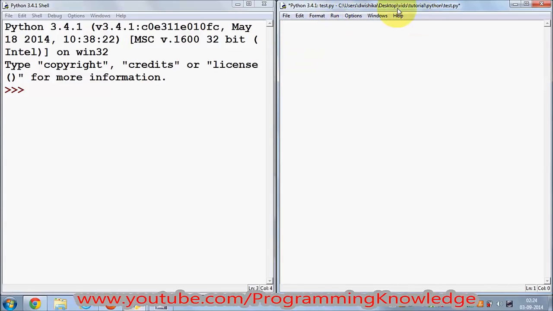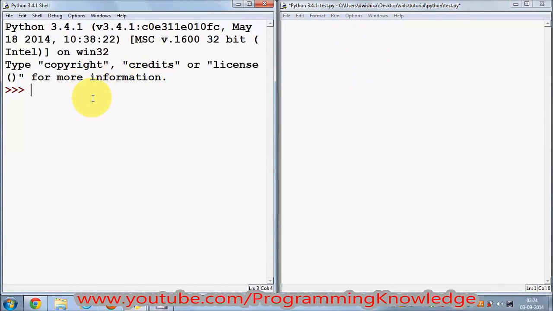So I have this Python file. I have shown you in the last videos that you can make Python files and run them using this run command, right? So I have this Python file and I have this Python shell open. So I'm going to write my code here, and I will see the result in this shell. Okay. So how to use strings in Python?